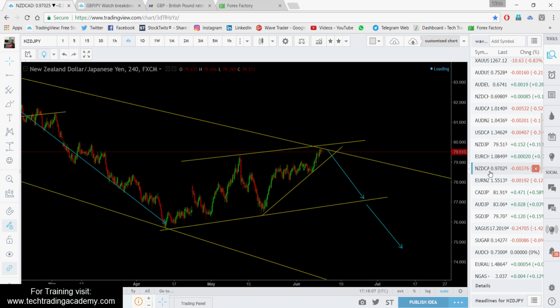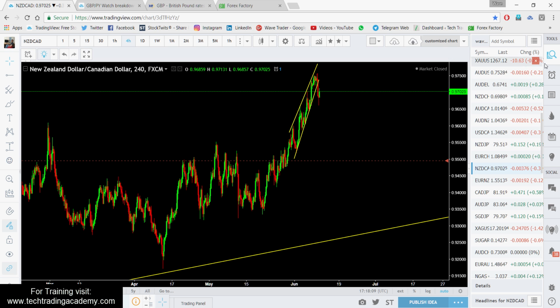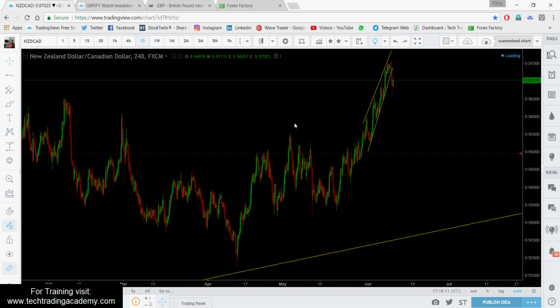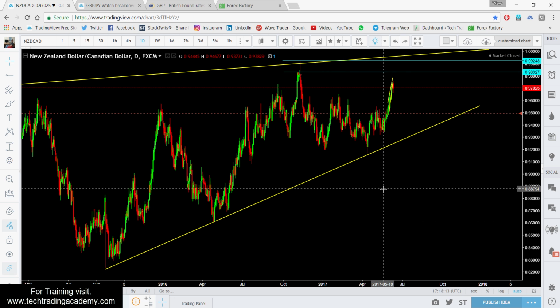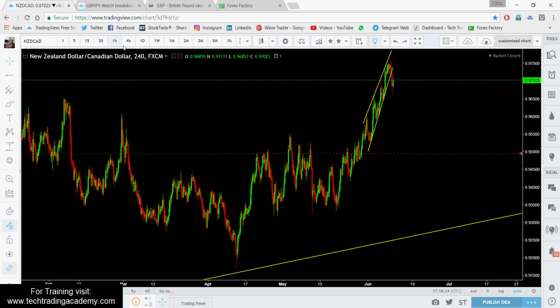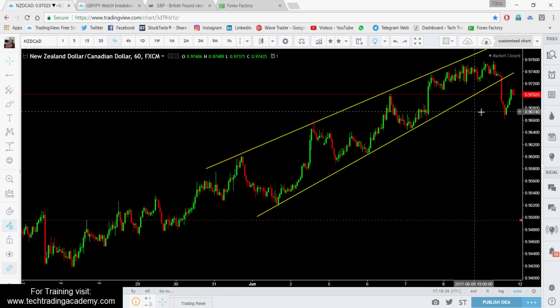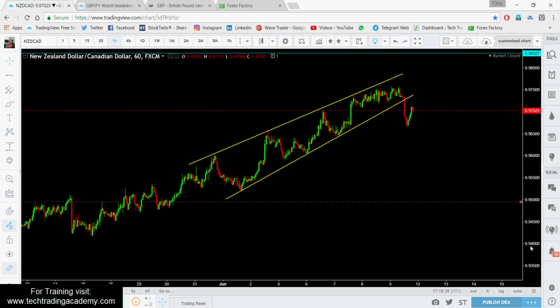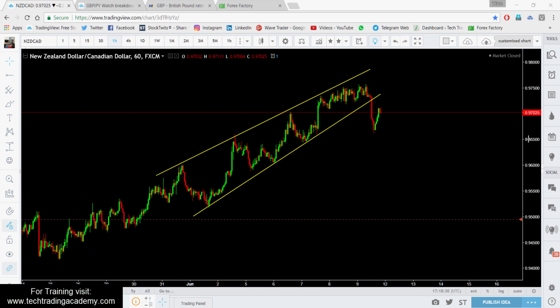Here we have the New Zealand CAD. We are getting close to the top, but this pair is not ready at the moment. We have to give more time to this pair. How are we going to see this top? How will price develop that top? Then we're going to decide whether we are going to get down or not. Some of you fellows are already in this trade based on that impulse. All right, good luck. Those who are still looking for a trade setup on this pair, at least we need a continuation formation at that area.